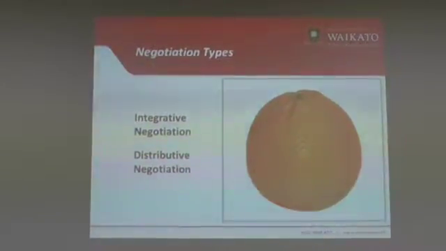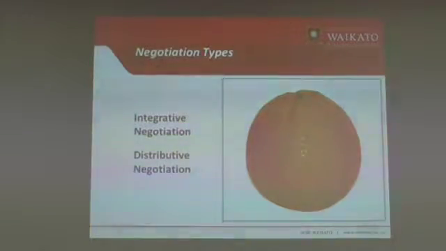We show the navel orange here because it's an analogy for the two types. You can think of the orange as resources. They may be resources of time, people, materials. If person A wants to eat the orange, that is, consume the inner resource, they may wish to get as much of the orange as they can. Person B, meanwhile, may want to make an orange dessert that requires only the use of the peel, and they may want the outer resource.